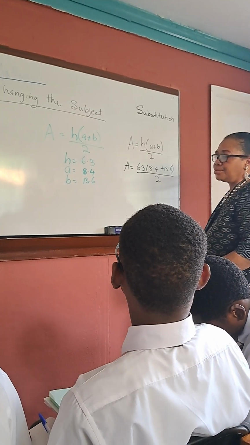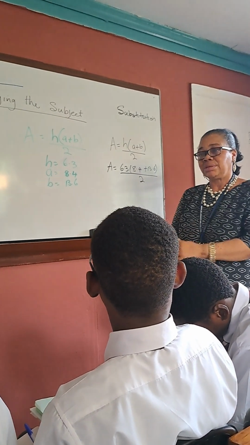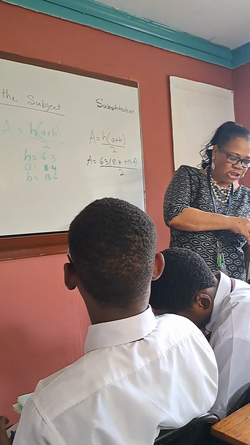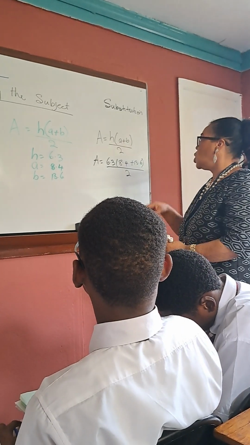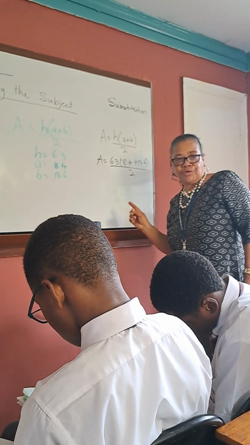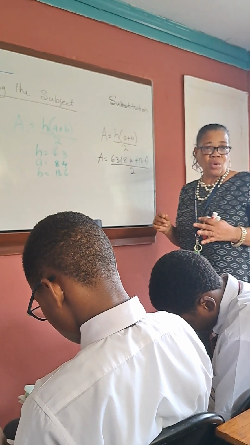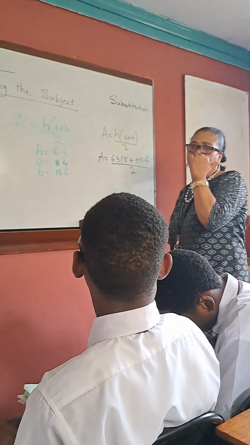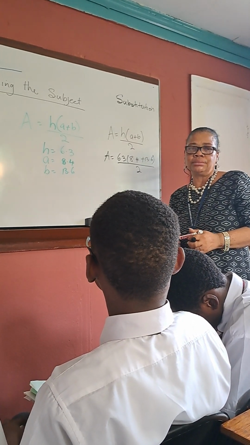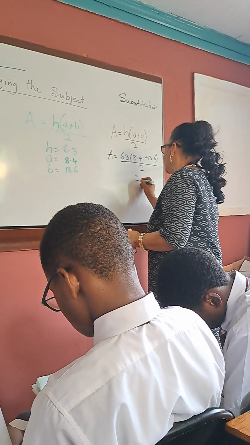Now, there's another mathematical principle that comes up here. What is the next principle that comes up here? Use the bracket, the parentheses. Order of operations. The next principle that comes up here is order of operations, because I have to remember that I have to work what is in the bracket first. So I can't just go multiply 6.3 by 8.4. No, I have to do what's in the bracket first. So I have to do 8.4 plus 13.6. What do I get? 22. So 8.4 plus 13.6 is giving me 22.